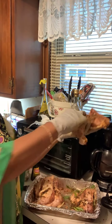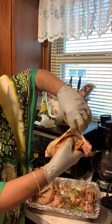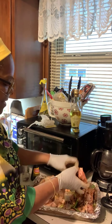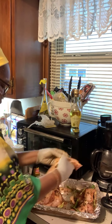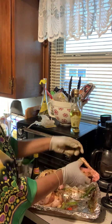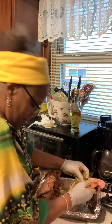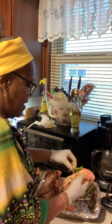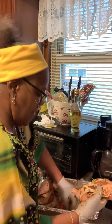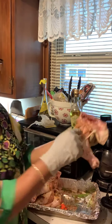See that? All up in here. Wherever you can slide up in there, put that seasoning up in there. Put that scallion in there. That thyme. Put all that up under that skin. Get it in there. Okay, we got our last one. Rub it real good. And this is open good enough that I can really put that seasoning up in there, you see? Spare nothing. Get it in there. All that good flavor. I can't stress it enough. And make sure that it stays in there, that it doesn't come out the other side.